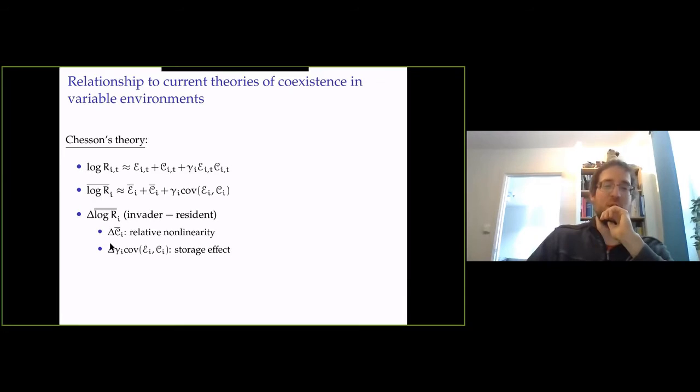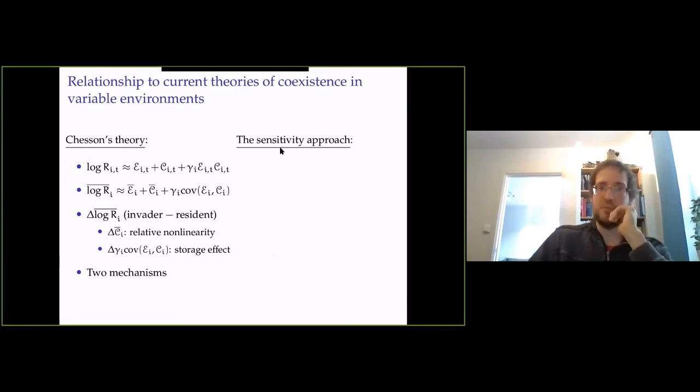The reason this is called relative nonlinearity is because the way these terms are defined, if these competitive factors are linear in underlying regulating factors, those will be canceled out. Those don't make a difference. So there has to be some sort of nonlinear response to those factors in these functions in order to make these delta terms non-zero. And those can contribute to the growth rates of the invaders when rare. Therefore, there are two distinct mechanisms which arise from this quadratic expansion of growth rates. That's one term, and that's the other term. There's relative nonlinearity and the storage effect.